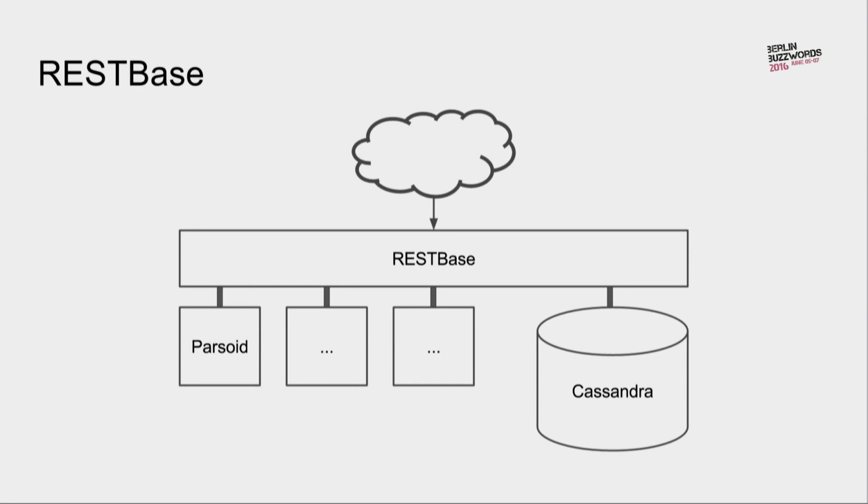So it looks something like this. That durable caching occurs in Cassandra. We persist those response values in Cassandra. And there are other services that we aggregate behind RESTBase as well. Examples include the mobile content service. We have Android and iOS clients, applications that exist to provide a more native feel for those platforms. Sometimes that involves transforming the content. The mobile content service does those transformations and then can persist those in RESTBase.